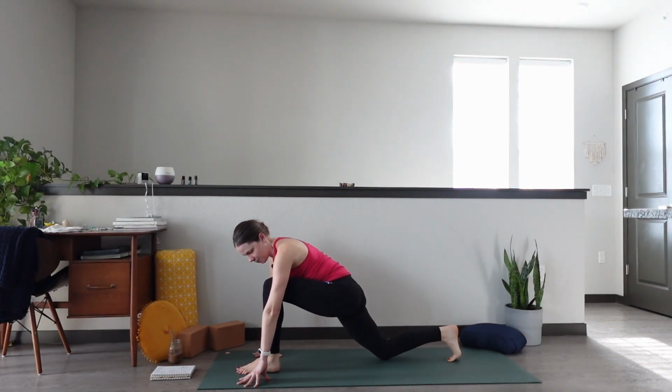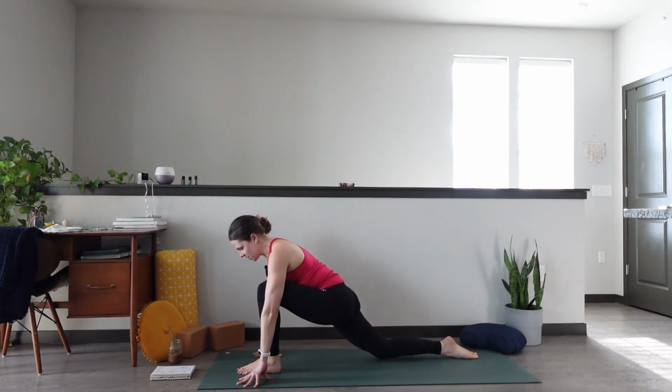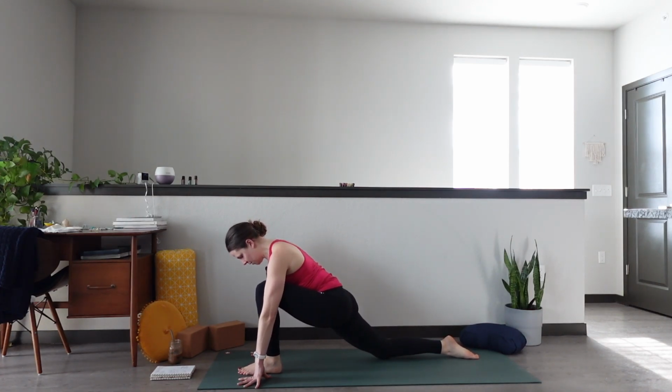Inhale, send it back. Exhale, step that left foot all the way through in between your hands and let your right knee soften down. We find ourselves first in this low lunge. Left knee over the left ankle. Hips square with the mat. So it feels like this gentle pulling of the right hip forward, the left hip back. Hands just framing that left foot.